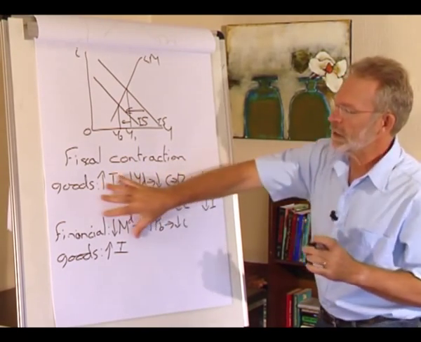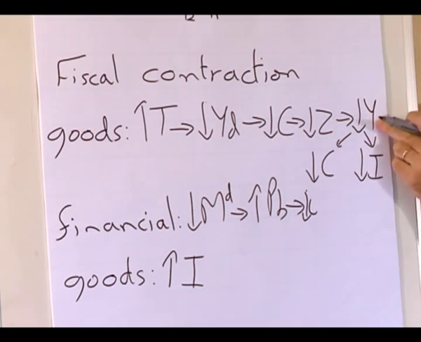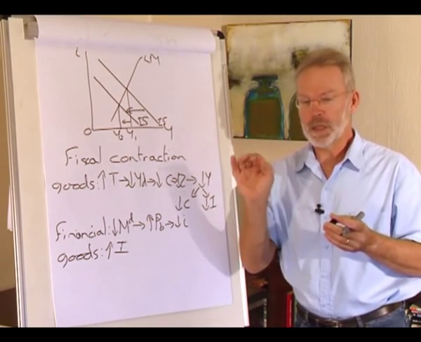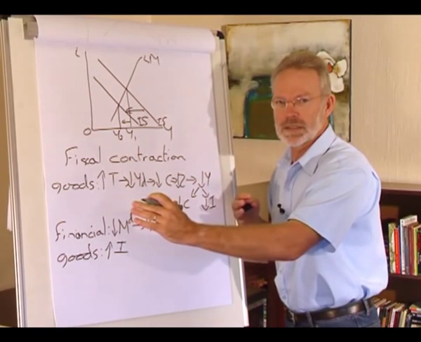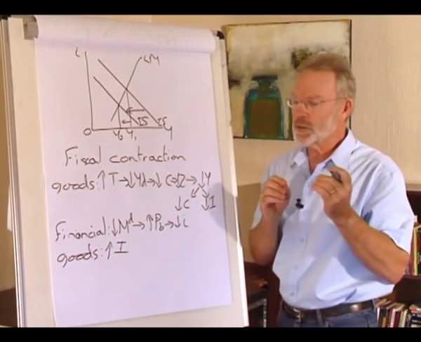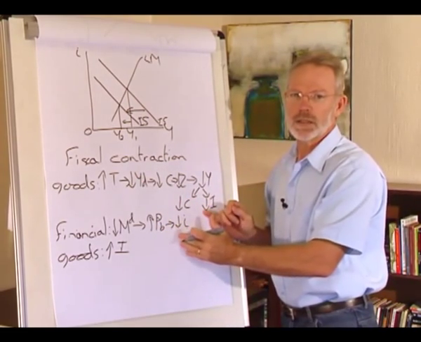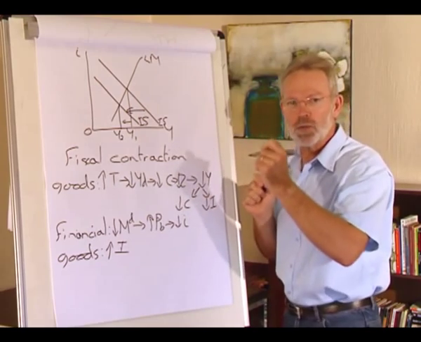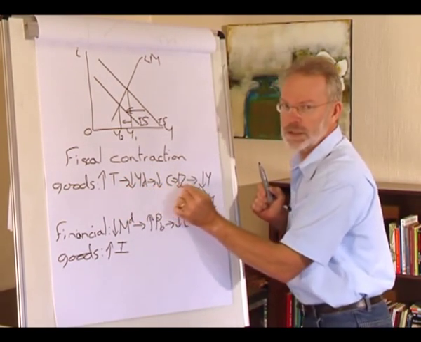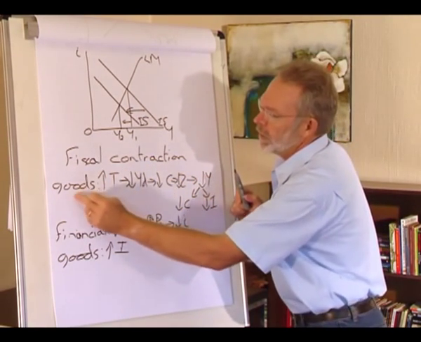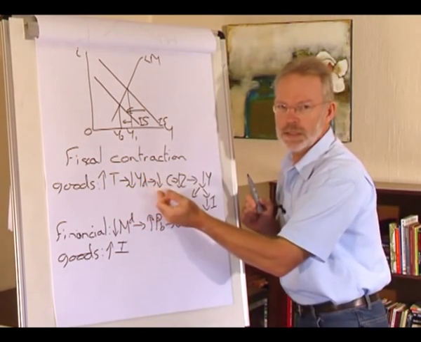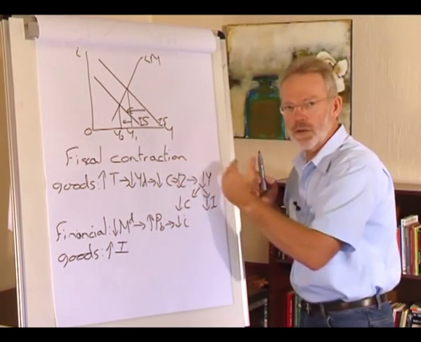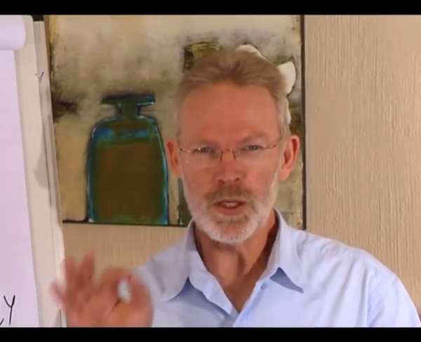Using an event chain is a quick way to lay out the sequence of events, but the question expects us to explain — so this is not an explanation by itself. You must write it out in full sentences. In the exam, quickly jot down the event chain and then underneath it write full sentences describing each step. For example: we are in the goods market, there is an increase in taxes, and this increase in taxes leads to a decrease in disposable income — and so you carry on. If you know your content and do it this way, you will do really well.